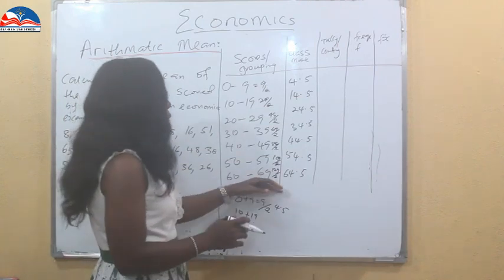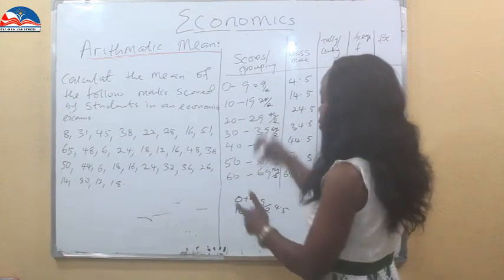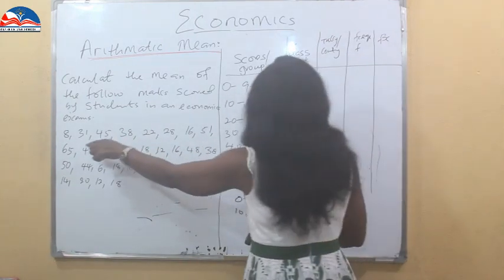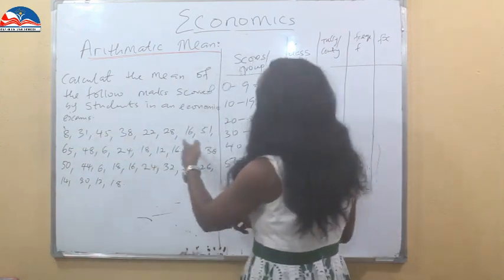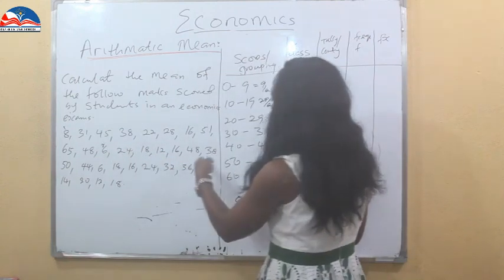Now, having gotten our class mark, how do you tabulate? We'll come here. The interval. How many times did it occur between 0 to 9? You come here. 0 to 9. 8 falls under that. So you say 1. What again? Nothing is coming under 9. 6 falls under that. You say 2.